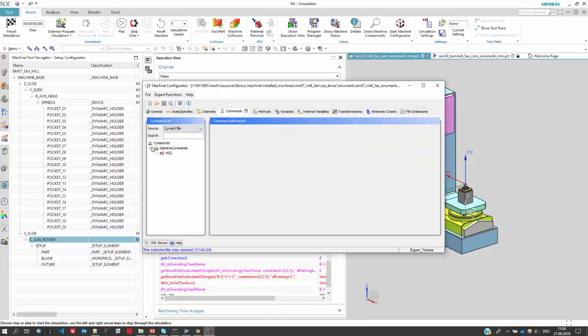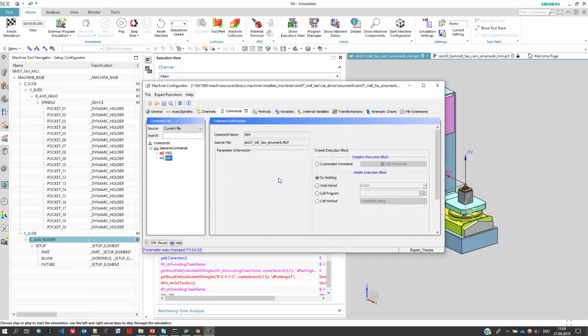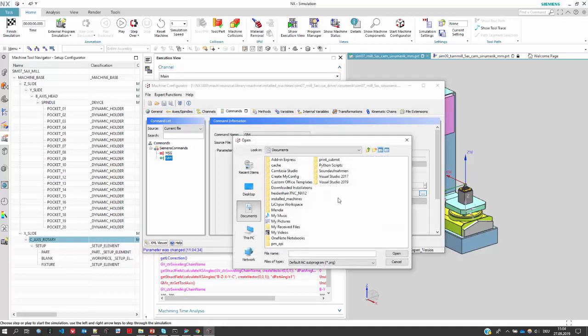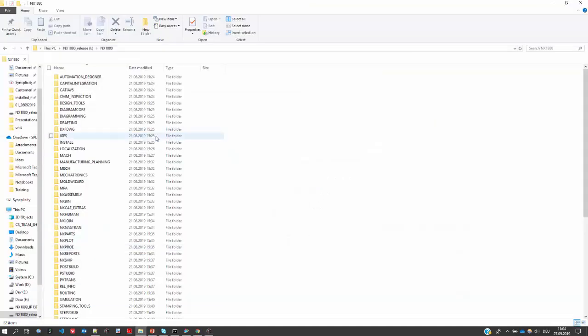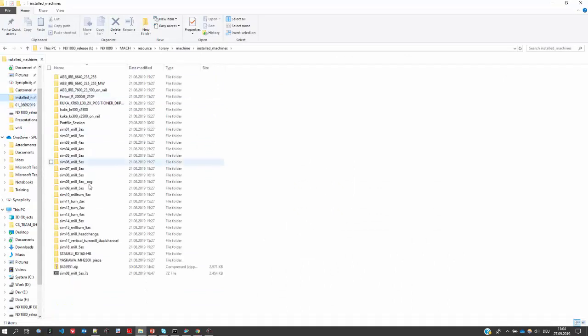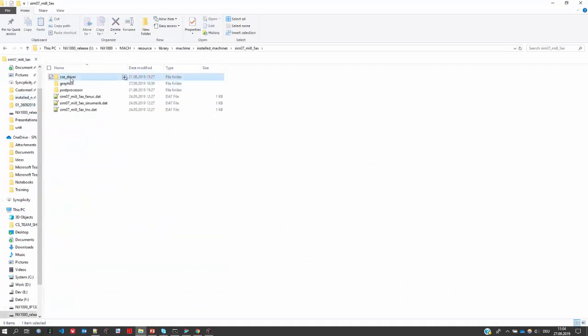So in the current file, G command G84, simply add it here, and then you can say call a subprogram and simply add this Sim07 CZ driver Cinemeric subproc.